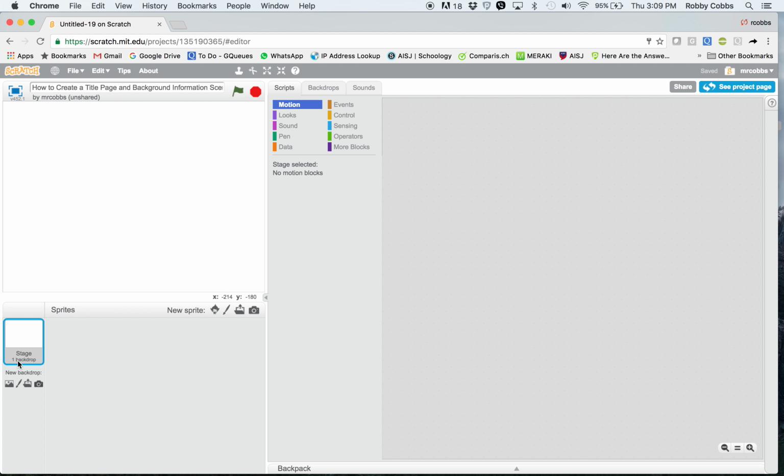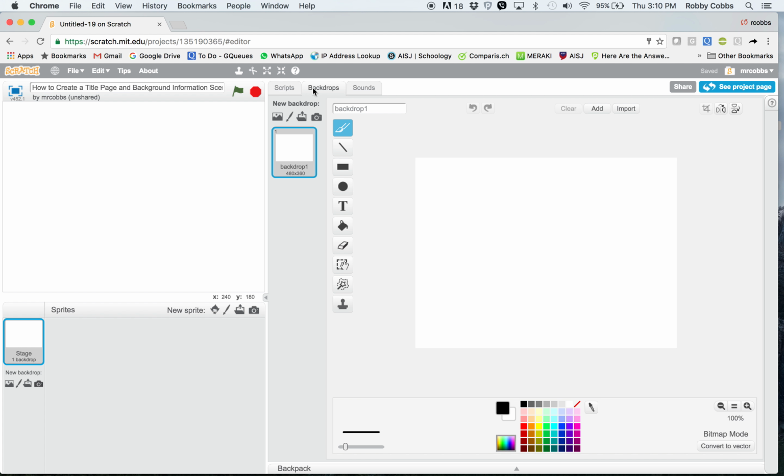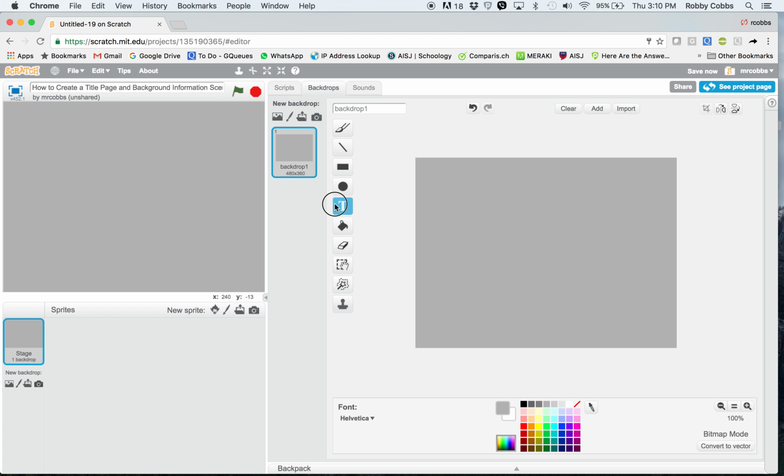The first thing we need to do is change our stage. We need two different stages for this. The first one is just going to be the introduction or the credits. So I'm just going to randomly choose a color here, and then I can put the title of my project. So it could be my name.